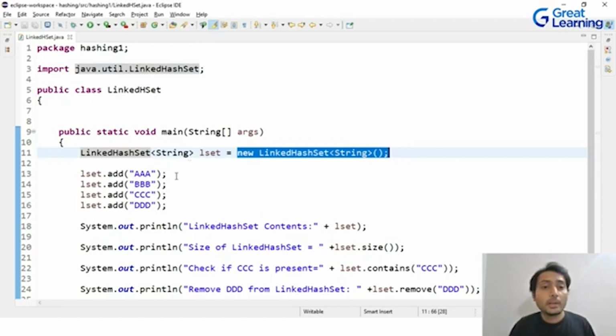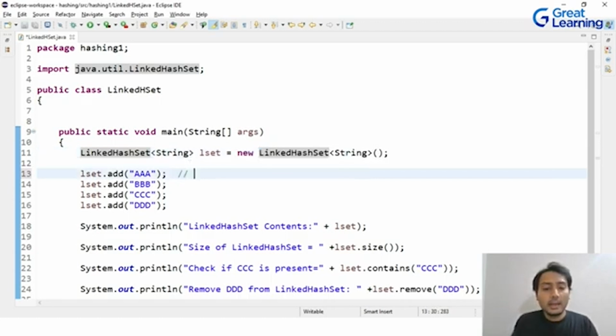So for that, we are using the add method, just like the hash set.